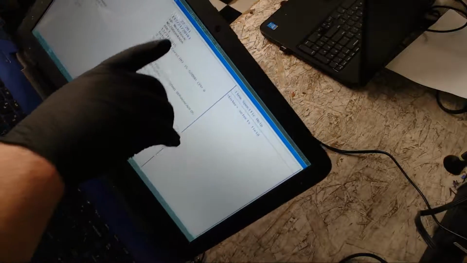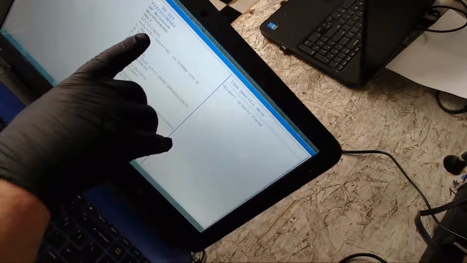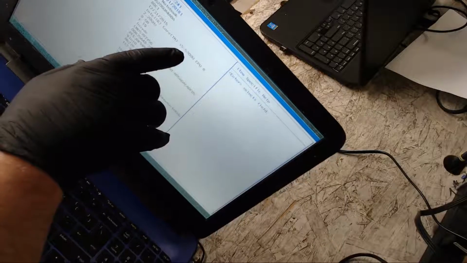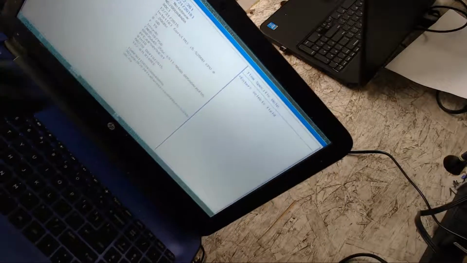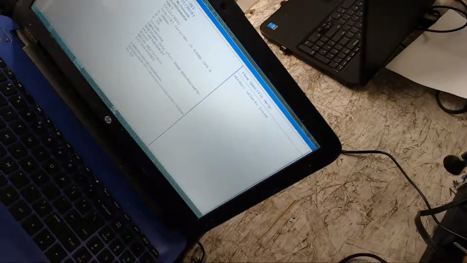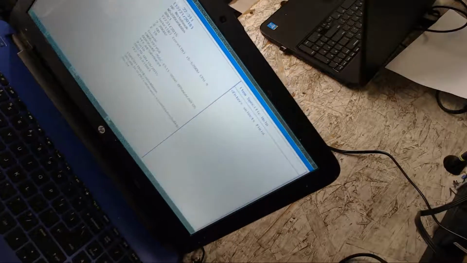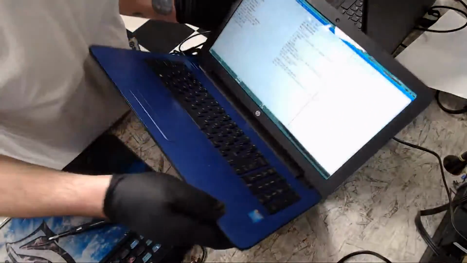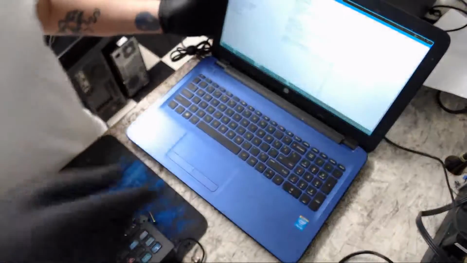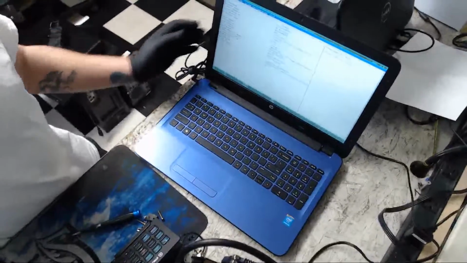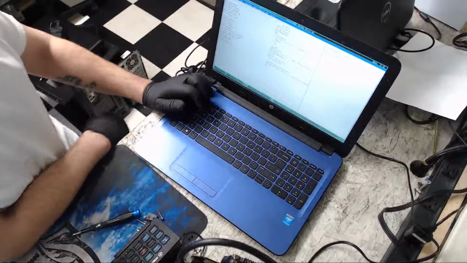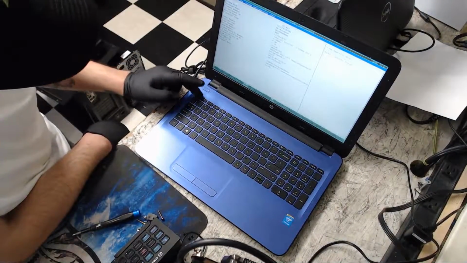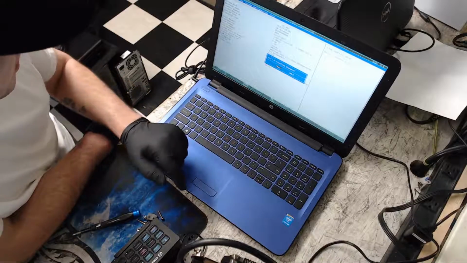Not so much. Okay, so we have an Intel Core i5-5200U, 2.20 gigahertz. This thing is running on 8 gigs of RAM now because of the dual RAM slots and the SSD upgrade. So let's reboot this recently upgraded laptop and see if we made it great again.